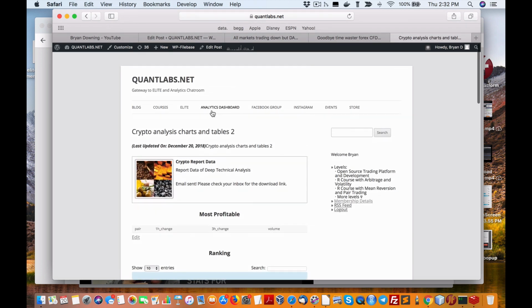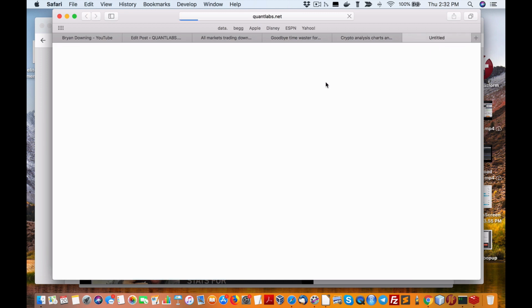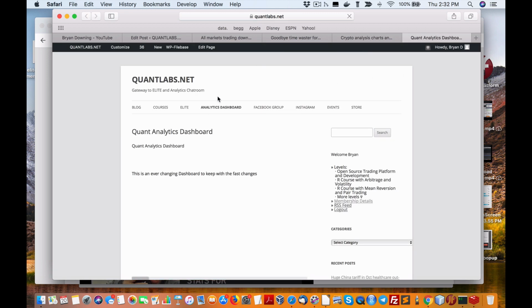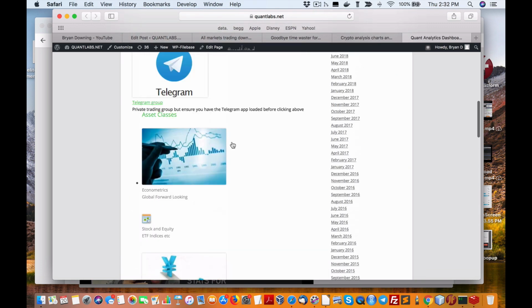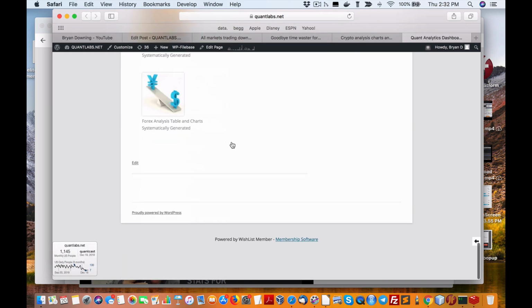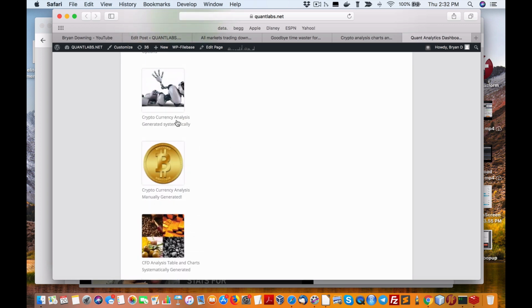When you come into the dashboard for the analytics service, you'll get the usual stuff that, if you're new, I'll walk through. But what you can do is scroll to the bottom and look for this cryptocurrency analysis generated systematically.